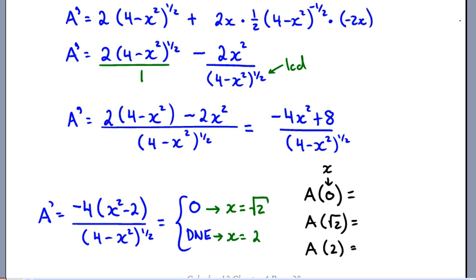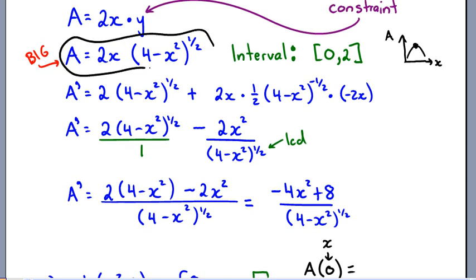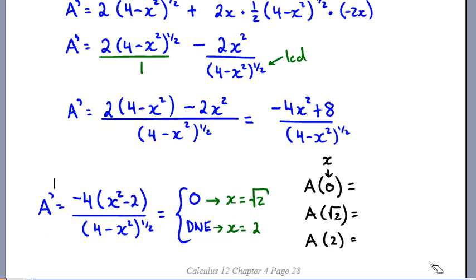And what I'm doing right now, I'm not going to check out the derivative. I'm going back up to here, and I'm checking out the actual answer you get for how much area there is based on all of these options for what that x could be. And so I'm just substituting in 0 or root 2 or 2 in for x. And here's what I found. The first time I got nothing, no area at all. That's actually a really, really tall rectangle that's infinitely thin. It's like a straight line up and down. This one ended up with an area of 4, and the last one ended up with an area of 0 again. It's a little flat pancake.